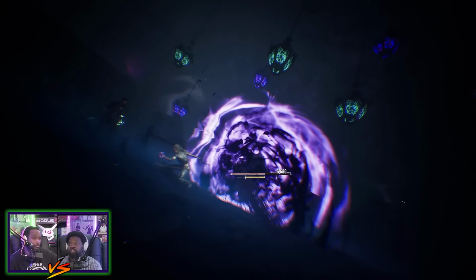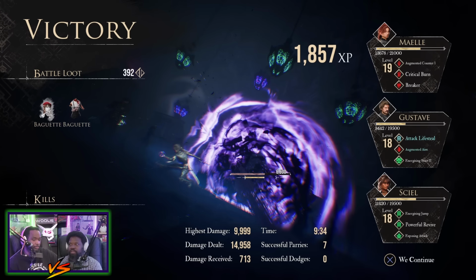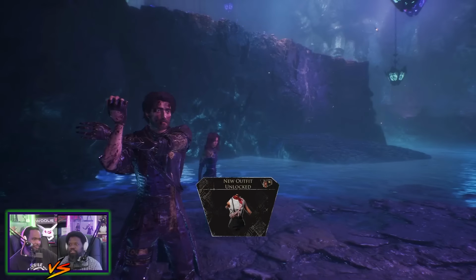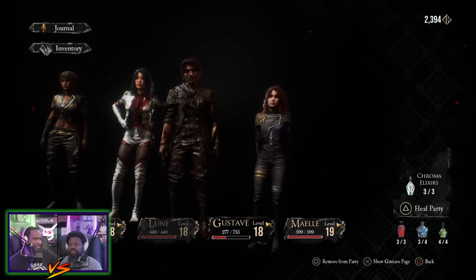There you go. Jesus Christ. Because that was also with 3 Sun stacked onto it, so phenomenal damage. Pretty good. And now I get some more baguettes. Done and done. And I learned attack lifesteal and augmented aim. Yeah. Stretching. She can do it. You have to do a little bit of setup and engineering with her, but she can do it.